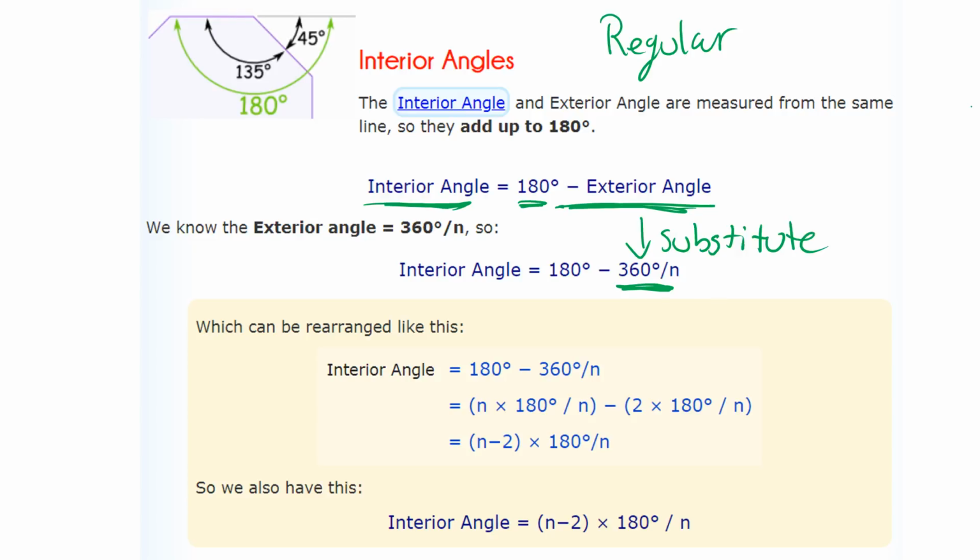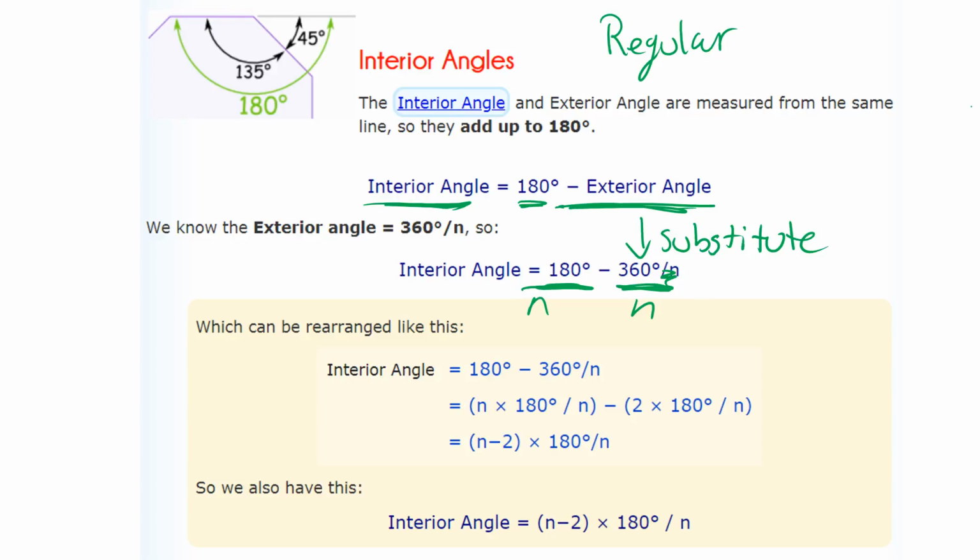That the exterior angle is 360 divided by n. So that gives us that the exterior angle is 180 minus 360 divided by n. Well, when we have that, we are dealing with a fraction. So that means we have to get a common denominator on a fraction in order to solve for it. So for them, the common denominator in this case, if we take out that n, it's 360 over n, 180 over 1. So to get a common denominator, we'd have to get n underneath the 180.